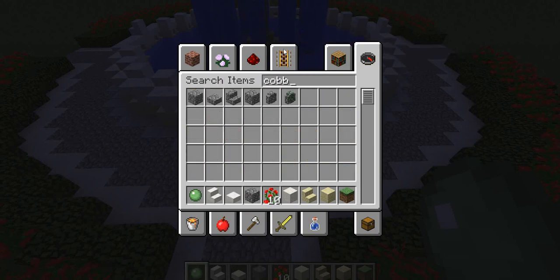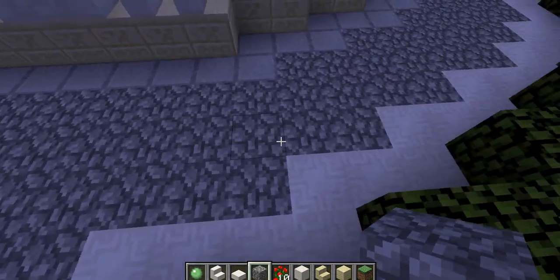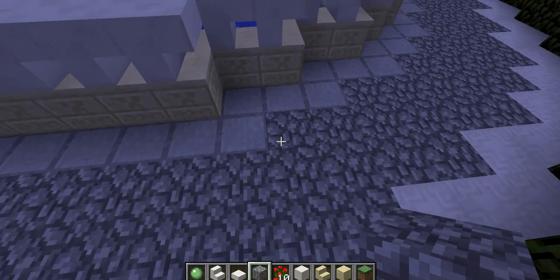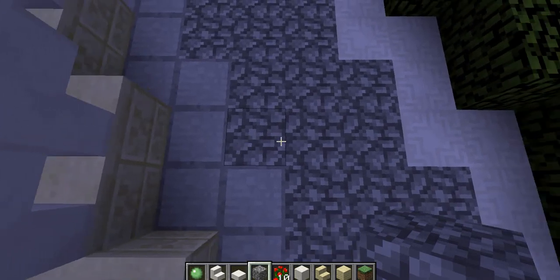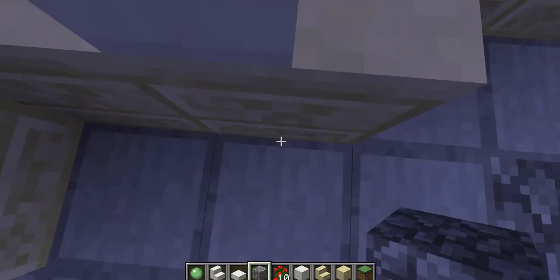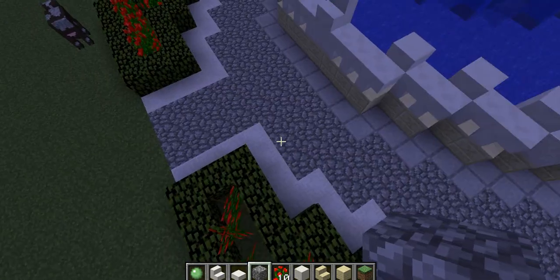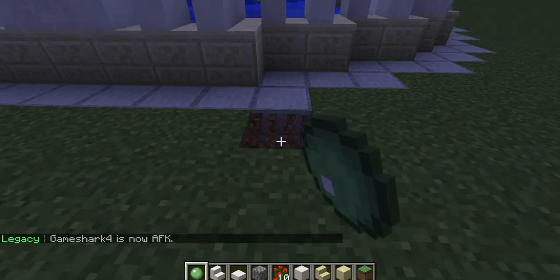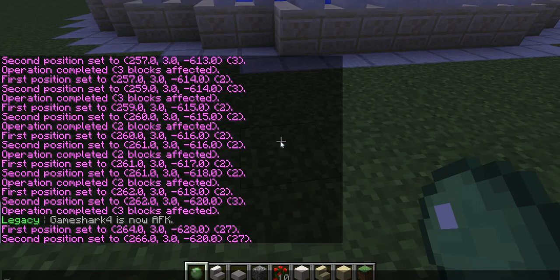We're not going to need that water anymore. Alright, and for the cobble, you're going to want to go 3 out. And if you are worried that you're doing the wrong measurement, it'll be 3 out from wherever this stone slab is. So let's go ahead and do that real quick. Again, I'm just using WorldEdit, so it doesn't take as much time. Oh, cobble.